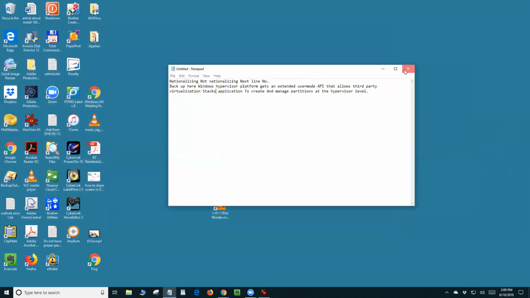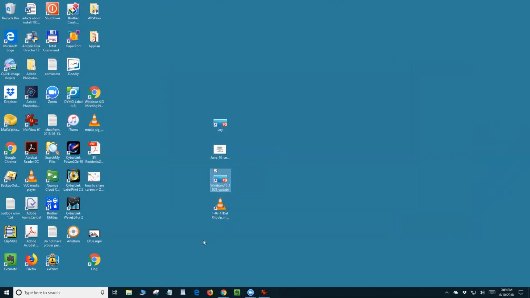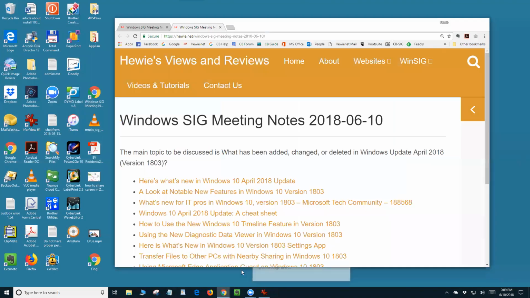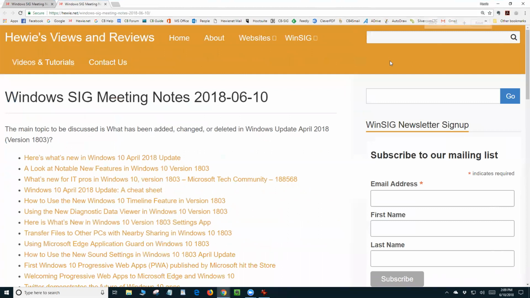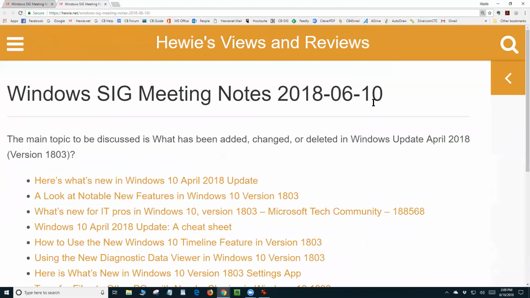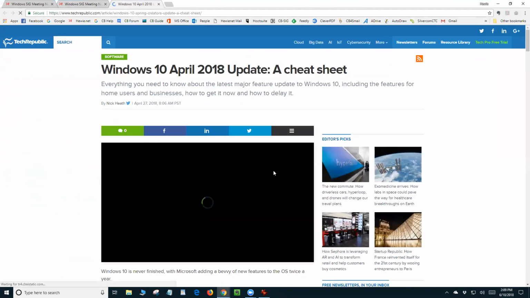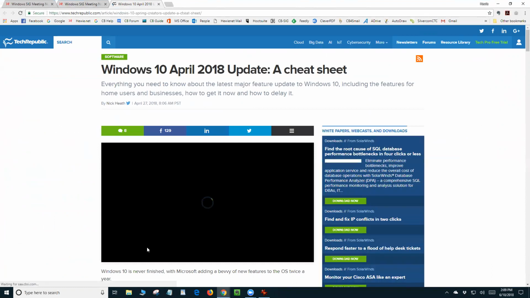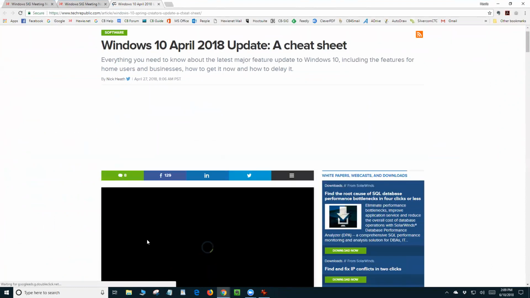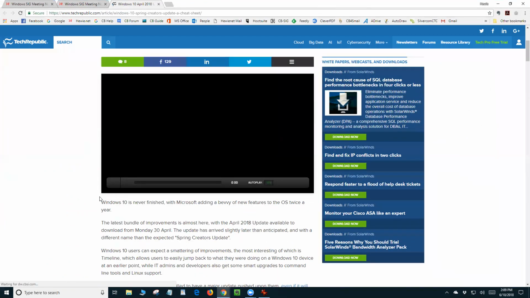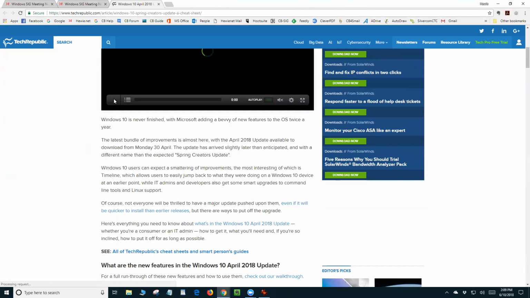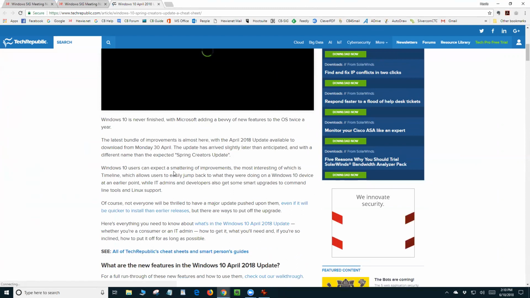And we close this. And close that. And I want to go to here. Let's full page this. And then make it larger. Okay, so we covered pretty much the first several of these. I would like to show you this cheat sheet, which I found interesting, from TechRepublic. They have a video, and I'm going to stop it as soon as it starts. If it ever starts. I guess maybe it's trying to. I think I stopped it. If not, you'll hear it.